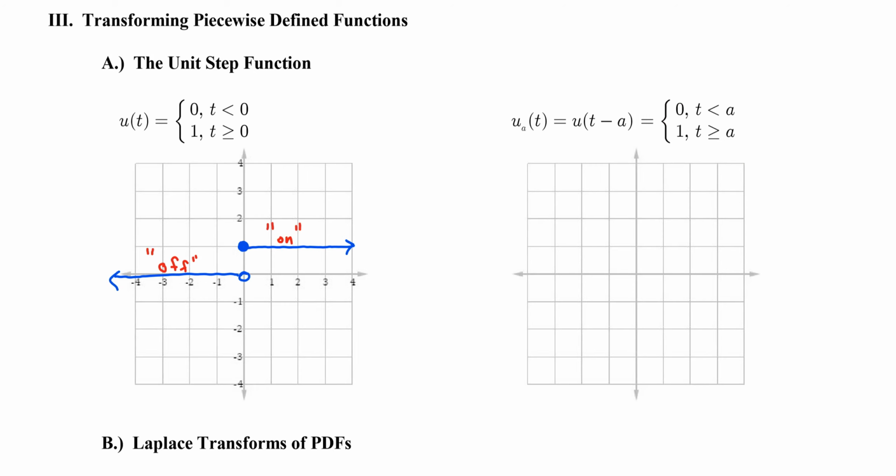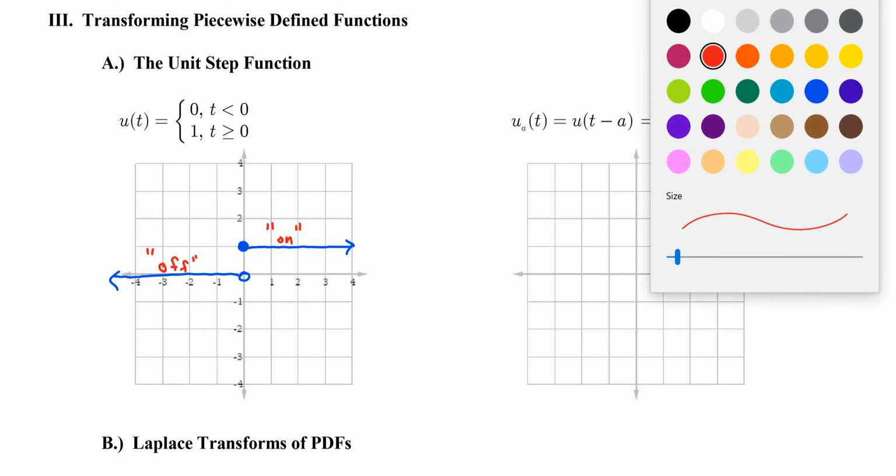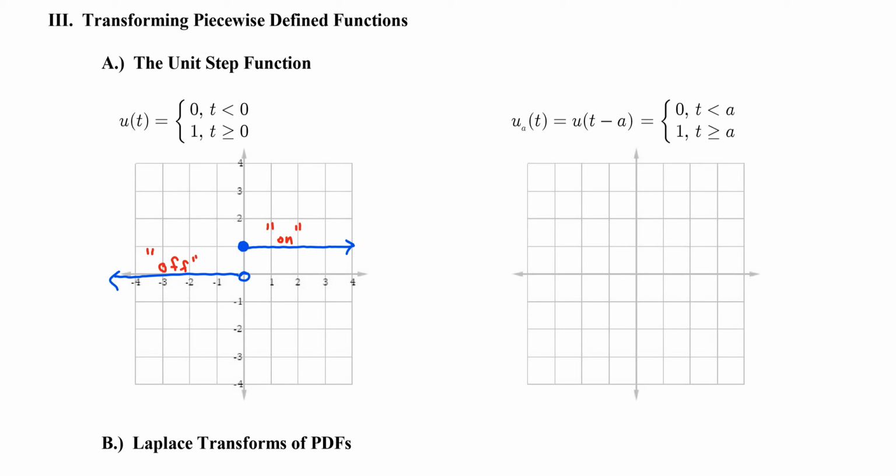So back to our spring mass systems, if we have some sort of external forcing function, now we're going to be able to model how to turn it off and on. We're also going to be transforming these unit step functions to the right and to the left. So let's make sure we understand when we have something like this. This is a horizontal transformation to the right by a units. So it's going to look like our original function, but it's going to be translated to the right by a unit. So we'll figure out a somewhere on our t-axis there.